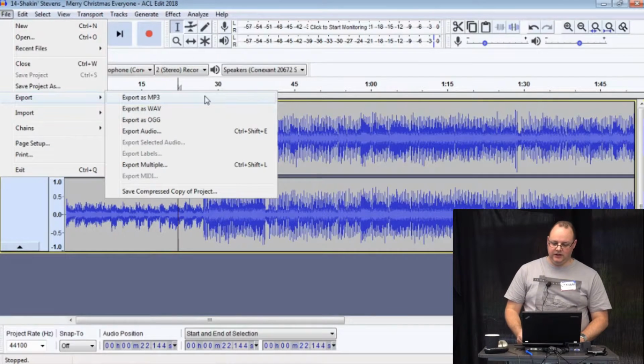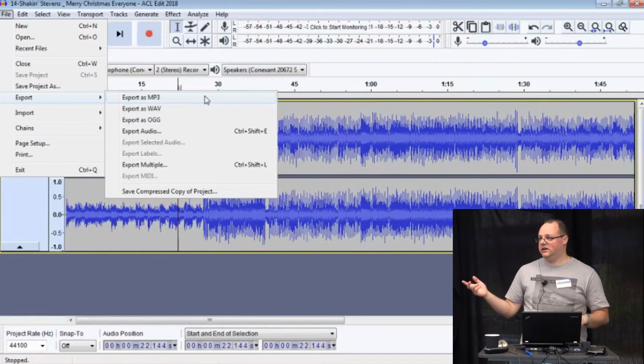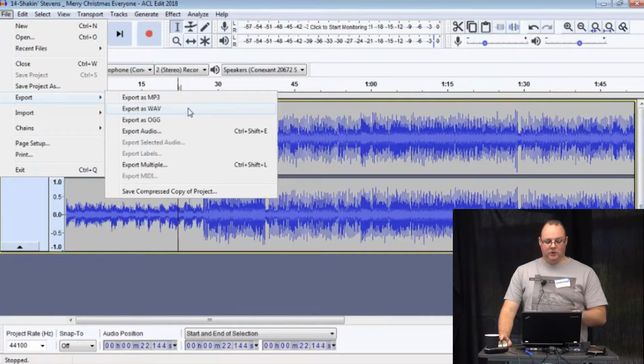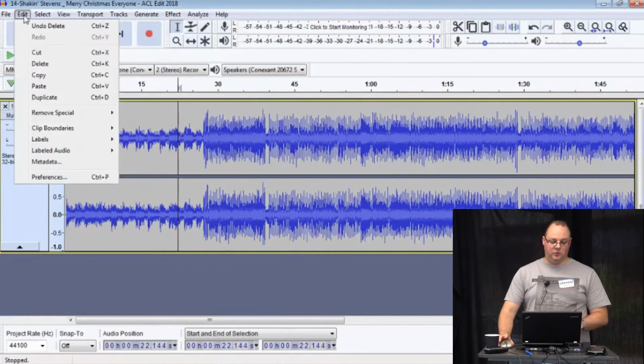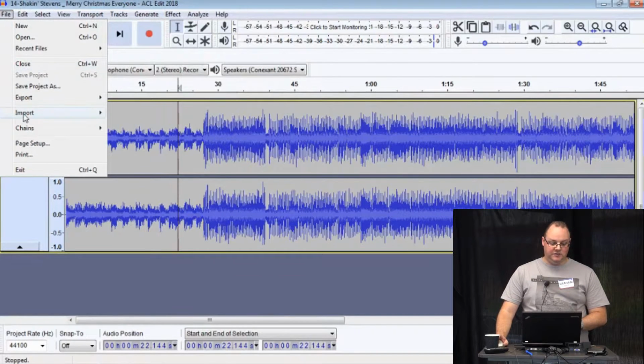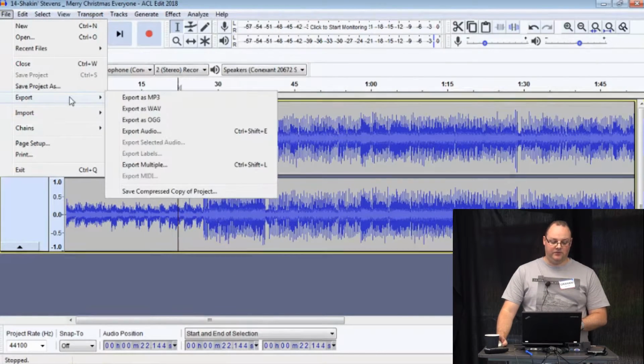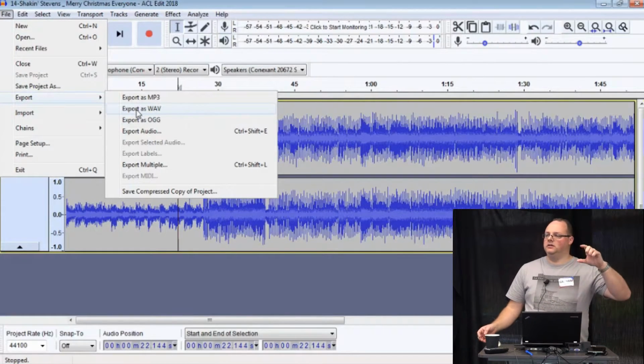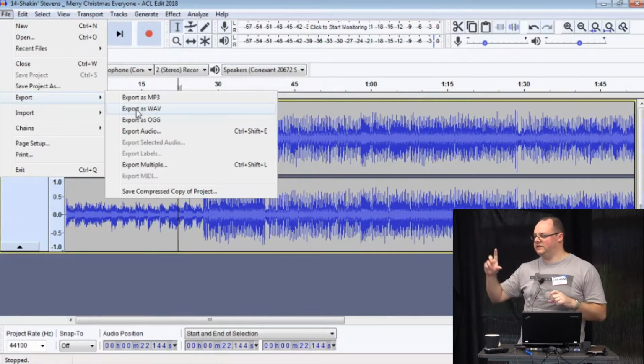So the sound quality is a little bit less, but to the human ear and what we're listening to on our phones, computers and things like that, you're probably not really going to notice. But wave files have a lot more data involved in the audio, and it's not compressed at all. But if this is an MP3 file, which it was originally, I can export this as a wave file, but it's not necessarily going to make it better quality. Once it's been compressed as an MP3, you can't extract it again, so to speak, to make it a better quality.